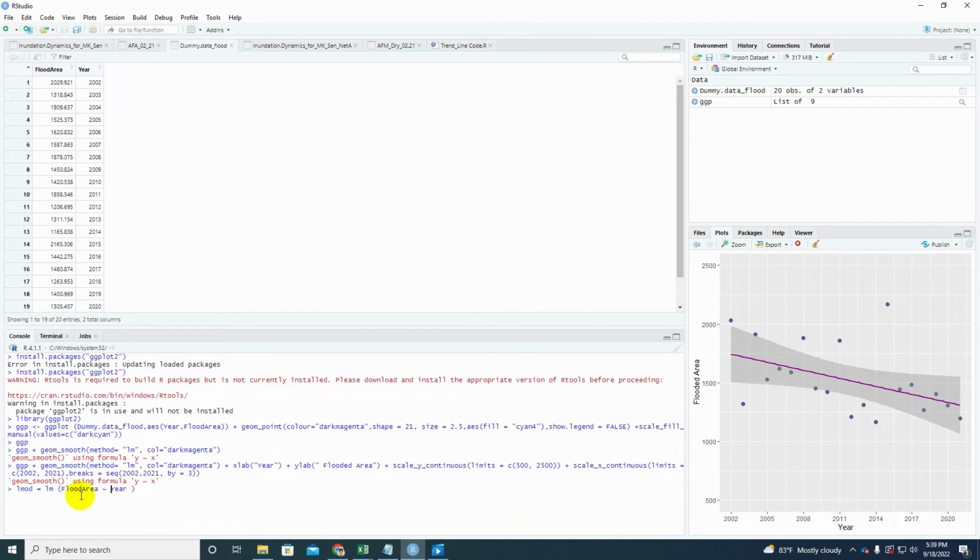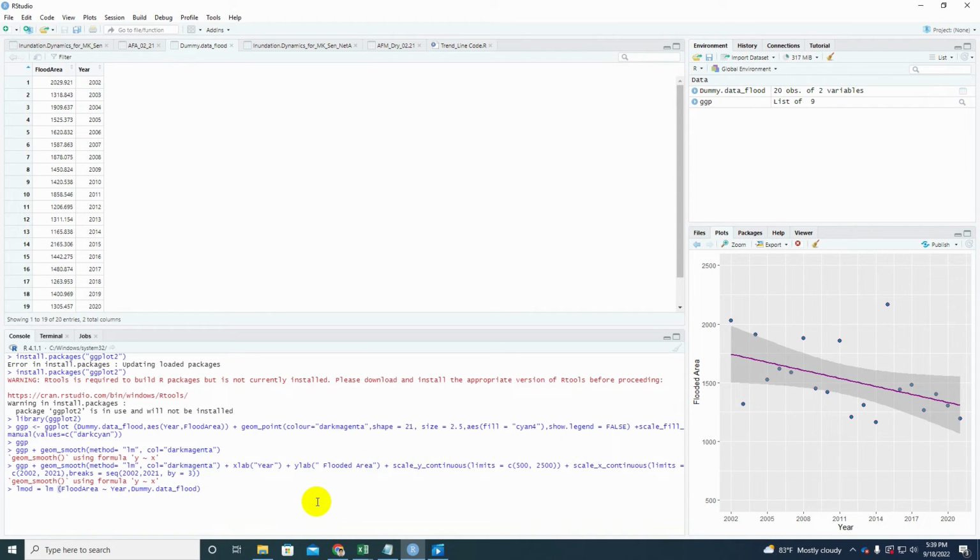So the linear model which will be drawn is based on this flood area and year variable, and let's just specify our data, which is this one. Look, your data has been popped out automatically.